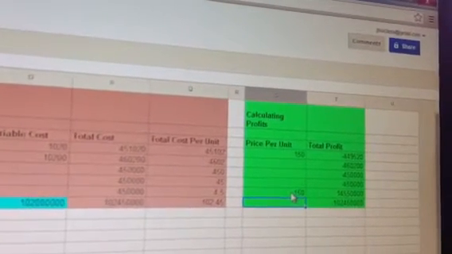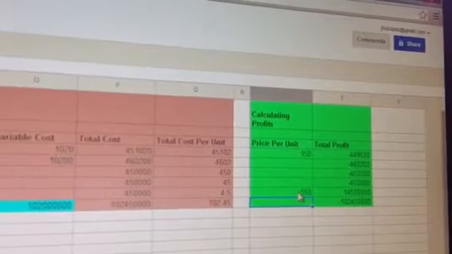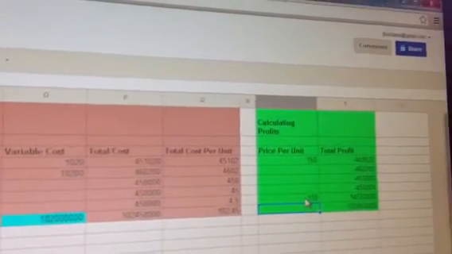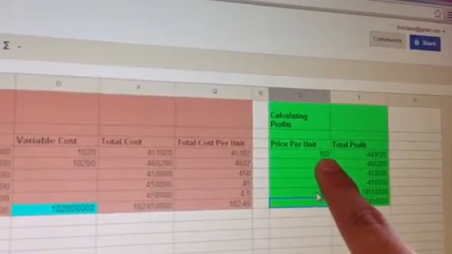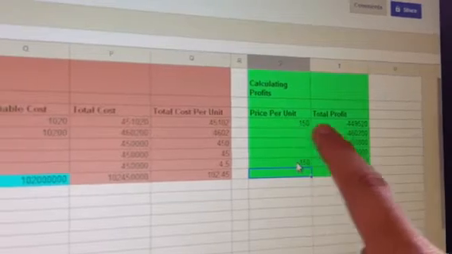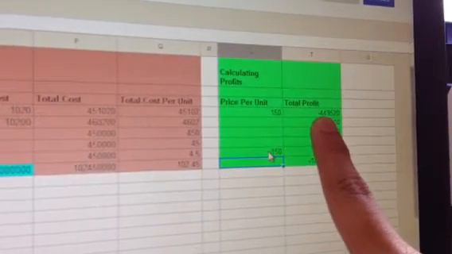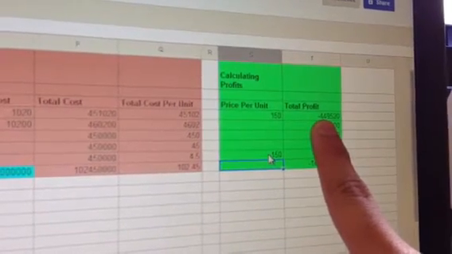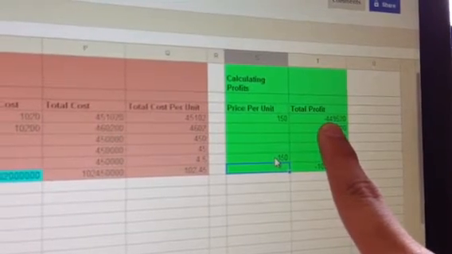Okay, so if you charge them $150 and you make 10 pieces, charging them at $150, you are going to make minus $449,000. So you're going to lose a lot of money, right?